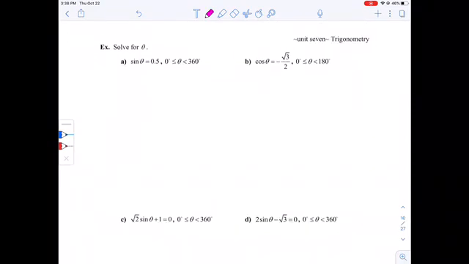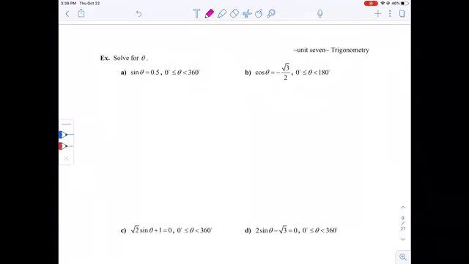Okay, so let's look at the last thing here. The last example says solve for theta. These are all to be done without the calculator. The first 3 lessons in this unit are really made for understanding, and no calculators would be used. So in this first equation, we're looking at now an equation, sine of theta is 1/2. So what that's saying is, what is theta? Sine of what angle is 1/2?